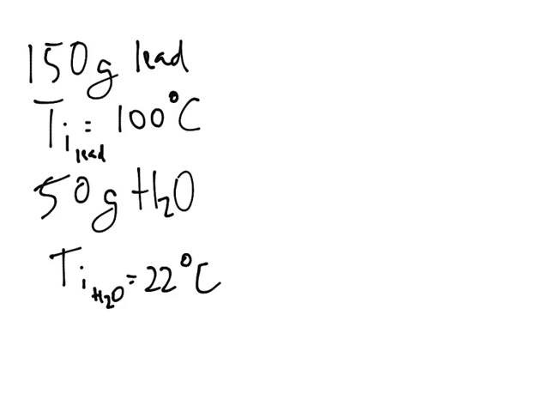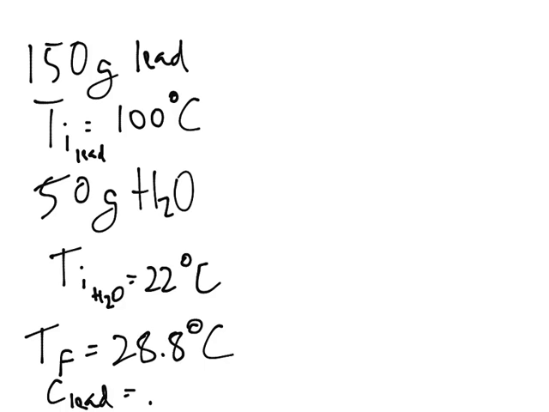And when you add them, the temperature eventually comes to rest at 28.8 degrees Celsius. So the final temperature will be 28.8 degrees Celsius, and that's for both because they're together. And what the problem is asking is, what is the specific heat of the metal? So our C lead is the question.